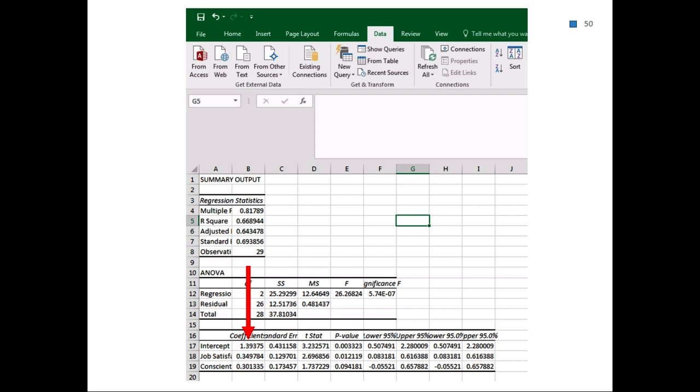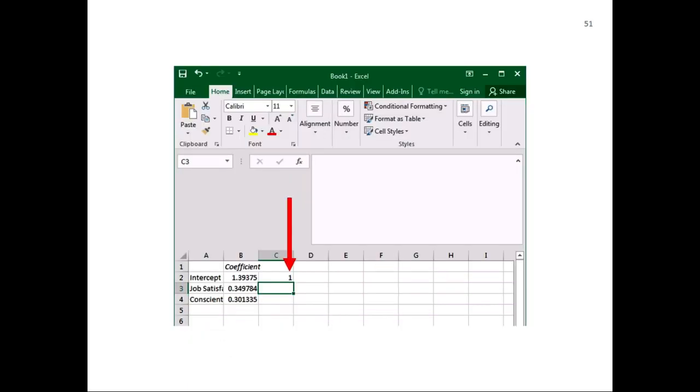So in other words, you're going to want to highlight the labels and the betas. You're going to want to highlight the labels, the beta 1, the beta 2, and the beta 3. So go ahead and copy and paste that into a new Excel window. So open that new window in Excel and copy and paste that. And it should look very similar to this.